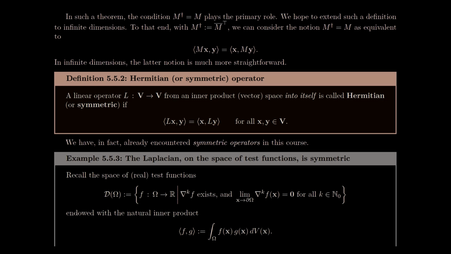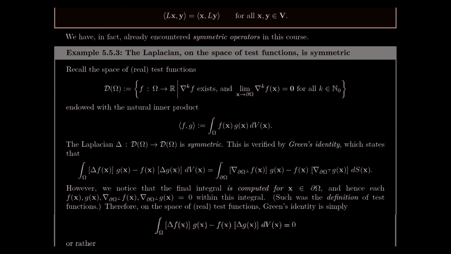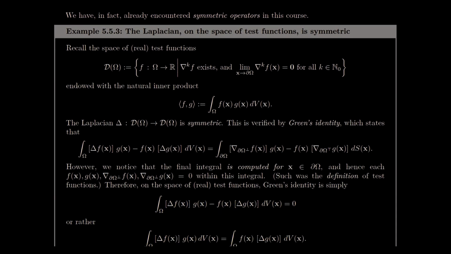So let's actually see that in a nice example. So everybody's favorite example, at least when you leave a PDEs course, should be the Laplacian. And we're going to define the Laplacian on the space of test functions for this round, and we're going to note that it is a symmetric operator, at least on the space of test functions. So let's just recall what the space of test functions is. We originally encountered that in section 5.2, the Dirac delta function. It's kind of the natural space the Dirac delta function acts on. So the space of test functions is going to be the space where all of the derivatives exist, and in fact all of them achieve the value 0 on the boundary. Okay, we're going to see that the Laplacian is going to be symmetric here.